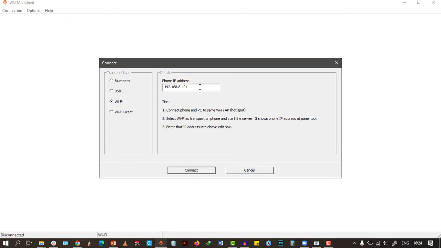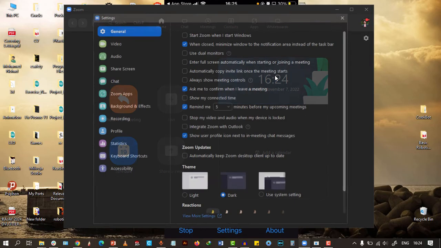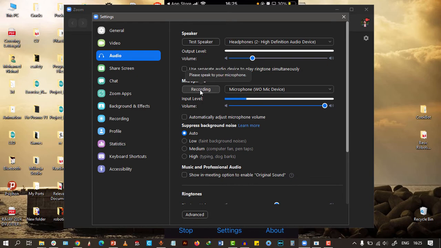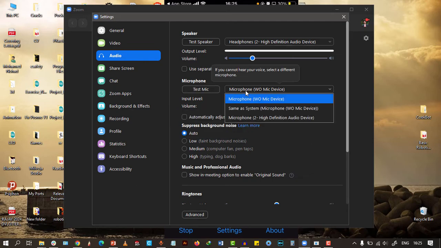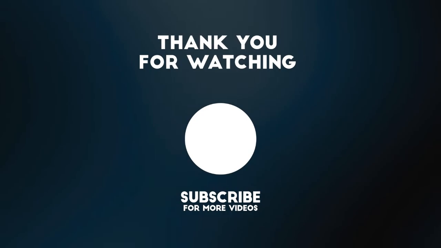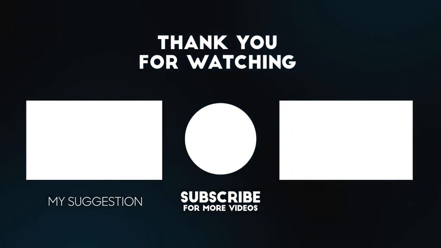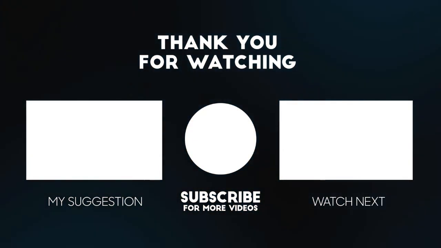As an example, you can open up the Zoom application, go to the settings, and check whether it works or not. Here you need to make sure that Unveil is the supplier for your microphone, so you need to select that one, and then you can click recording. Here it is. It's very simple, and you can use your mobile phone as a microphone for your computer. Of course, you can use the software for free.